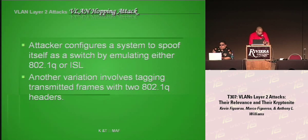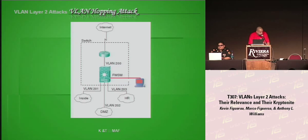Going back to that other picture I showed you, I'll break it down a little bit. This was the switch that I jacked into, and this was me. I started capturing information about HR, their DMZ, and other different departments. I was really curious whether this VLAN hopping was going to work, so I went and used Scapy. Lo and behold, I got into HR and was able to view a lot of HR information, a lot of accounting information, and stuff that I should never have been able to see.